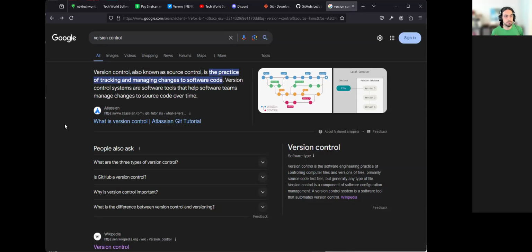So basically what people came up with: if we're writing a document or any kind of text file, over time there will be changes. People will add some stuff, people will remove some stuff, something will be changed. How can we keep track of all those changes over time so that we can look back if we need? So that's where version control was introduced.